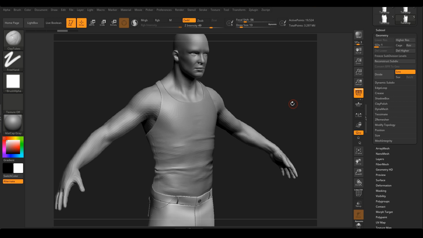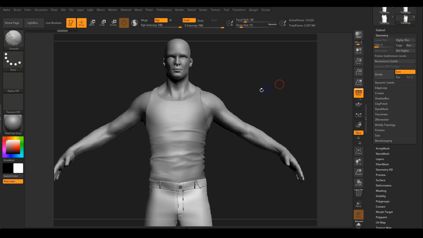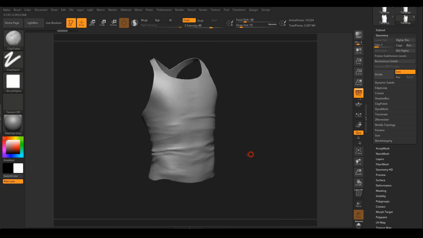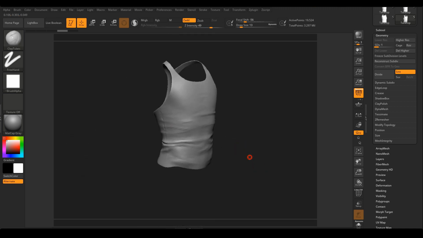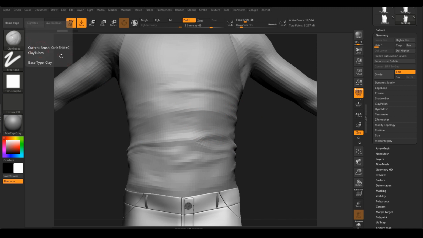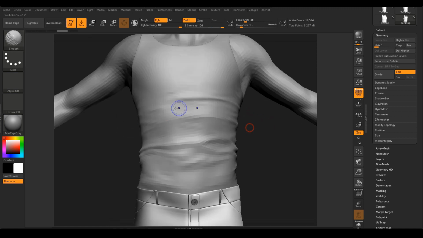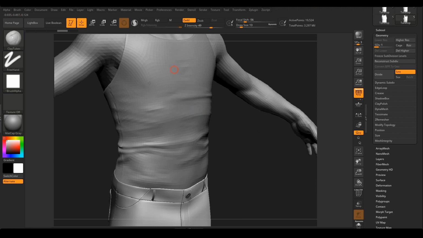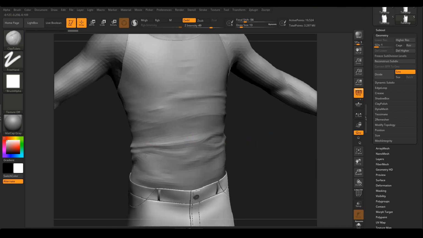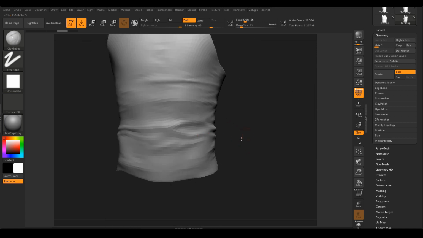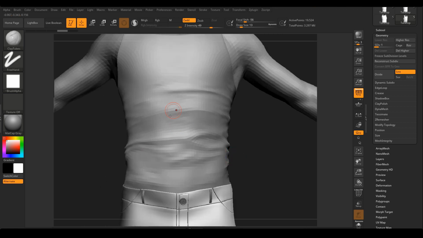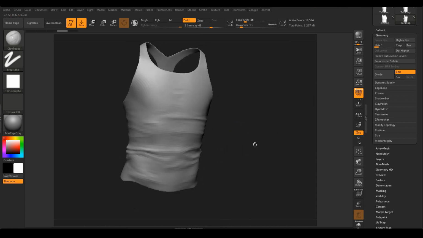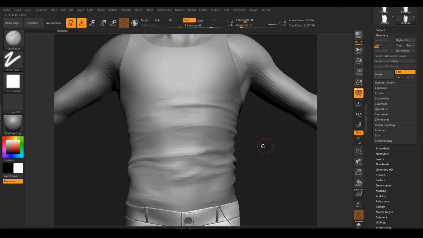Now, another thing that I want to show you guys before we wrap this tutorial up is, let's say that you want to add extra details on your clothing and you want to use the sculpting brush in ZBrush to sculpt out the folds. And let's say that you have the clay tool brush on or any brush there, and you try to sculpt on it, and you see that it's not affecting the mesh too much. Like some parts of it you don't see it working. You don't see the brush taking influence on the mesh. So how do you fix an issue like this if you're having problems sculpting on the mesh?